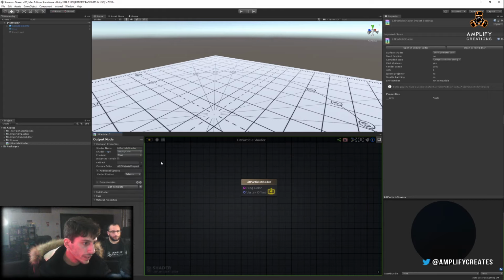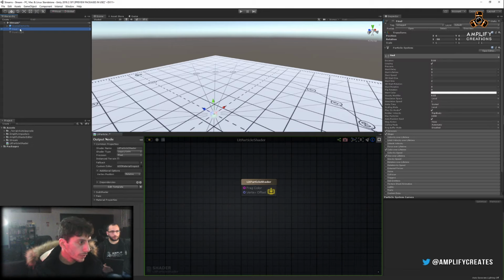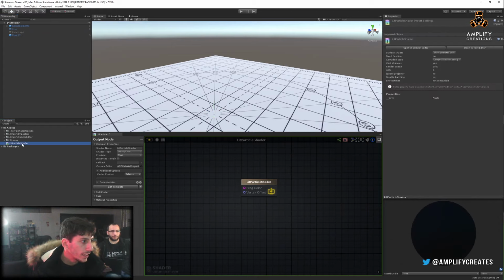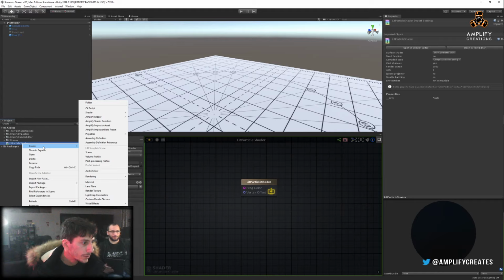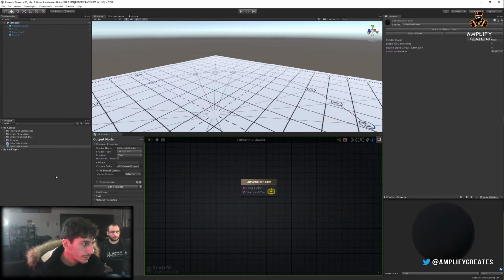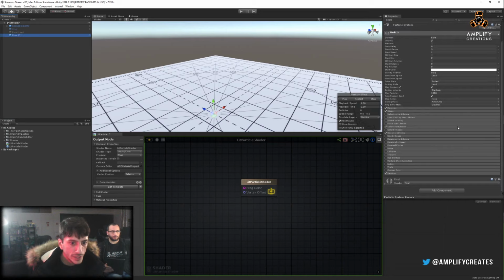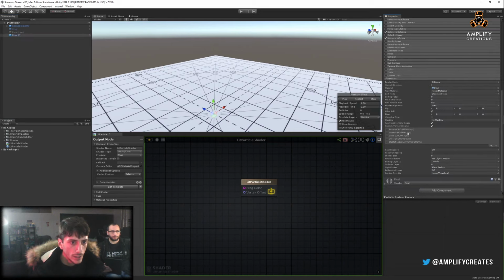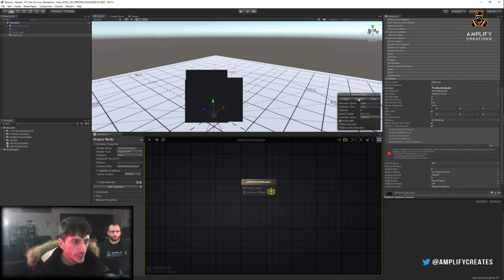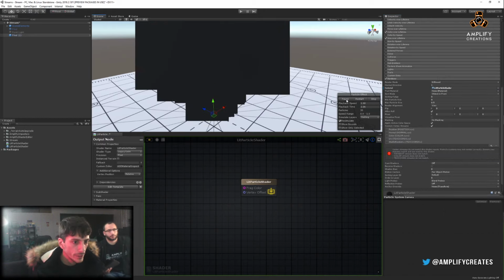So in this case, I'm going to select unlit, and I'm going to now just do some basic configuration for the particle system. So I'm going to copy the final one for now. Always good to have a backup. And I'm going to create the material for this shader here, and I'm going to assign the material to the particle system. And this way we can start working with it.